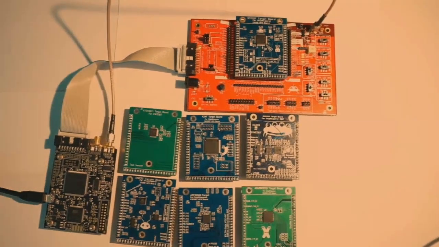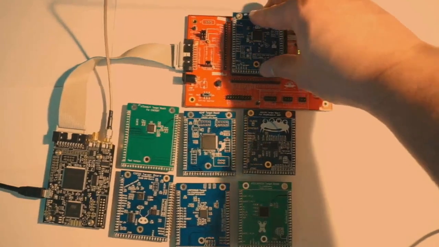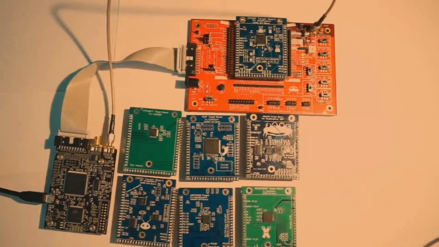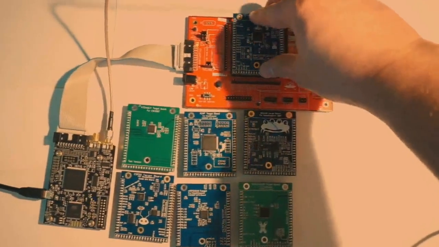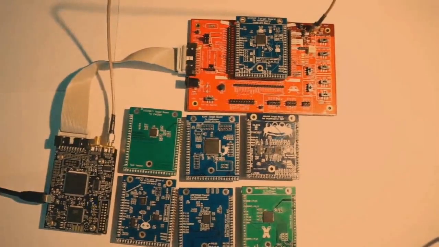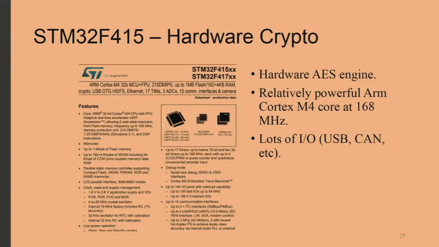The test setup looks like this. I'm using the same ChipWhisperer-Lite on the left. This is just doing power measurement, allowing me to measure power traces of a device. And then I have all these test boards with different chips that I've chosen. The test boards run an algorithm. I measure the power consumption and then run it through the tool to see what it comes up with.